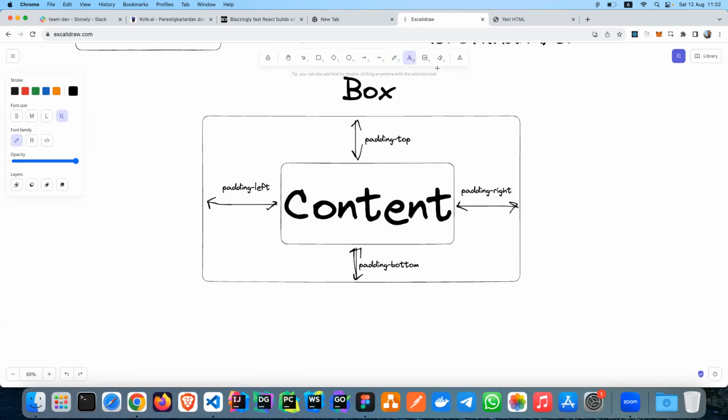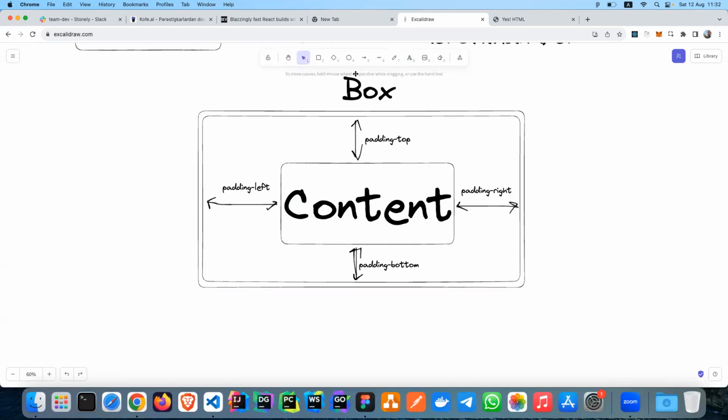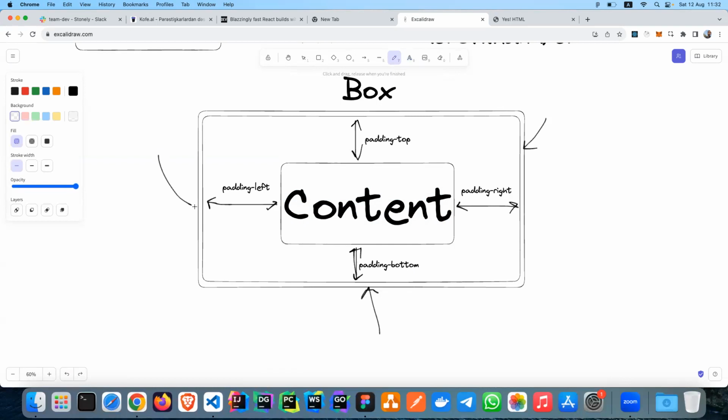Let's add another box here. I don't know how to do this. Let's do it like this. Okay. And this place is called border. Let's also add some attributes.